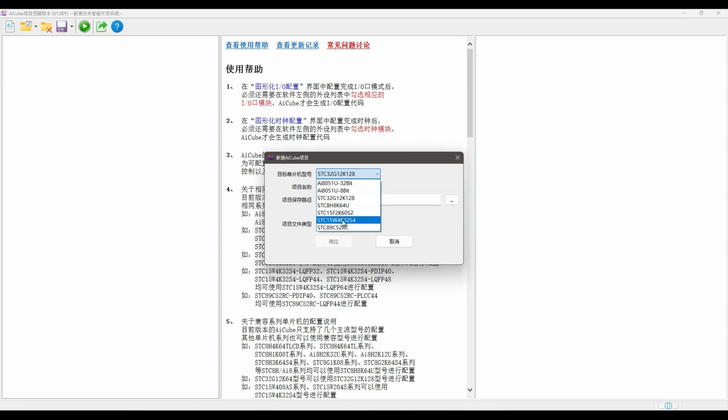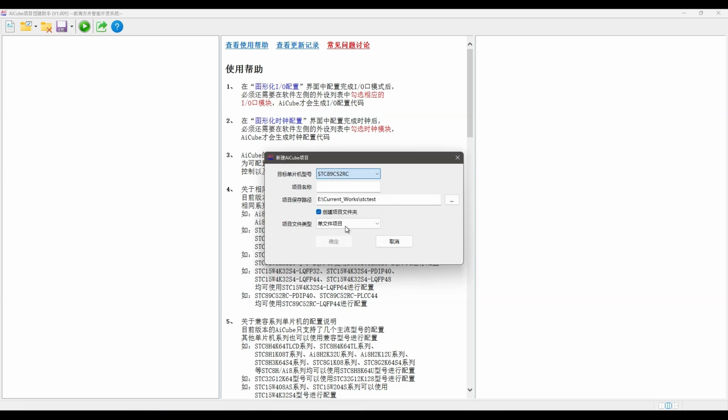There aren't a lot of microcontrollers here at the moment, but yes, there are some powerful ones, like the SC32G12K128. This is the microcontroller I'm going to use in a few months, and the others are somewhat popular, but I don't think as popular as the STC 8A 8K series. This STC 89C52RC is also very popular, so we can give it a shot with this microcontroller.